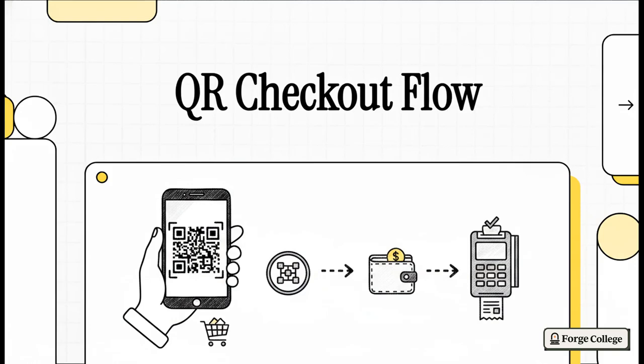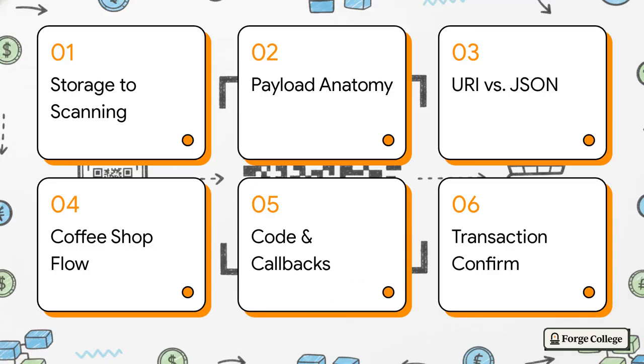So, in our last lesson, we were kind of deep in the theoretical weeds, exploring the storage economy and incentives. But today, we're taking all that high-level conceptual architecture and bringing it right down to earth. We're going to build a concrete, real-world application, specifically a working, scannable, QR-based checkout flow. Okay, let's dive into this.